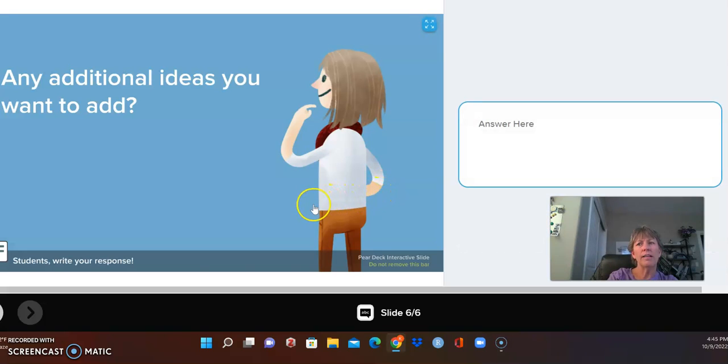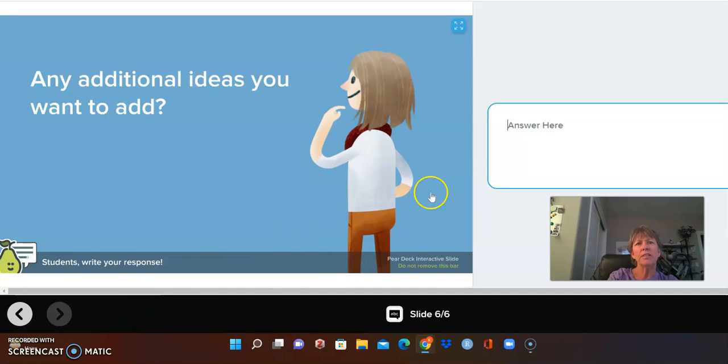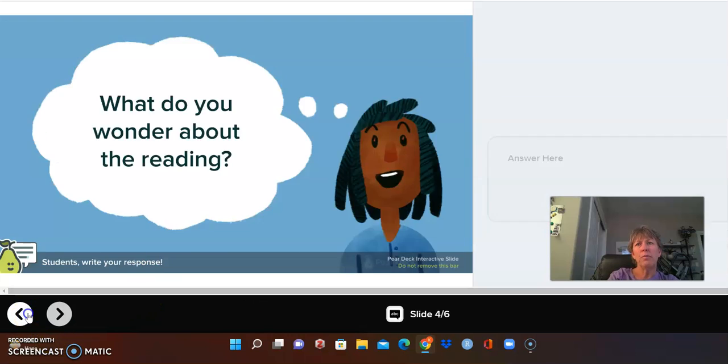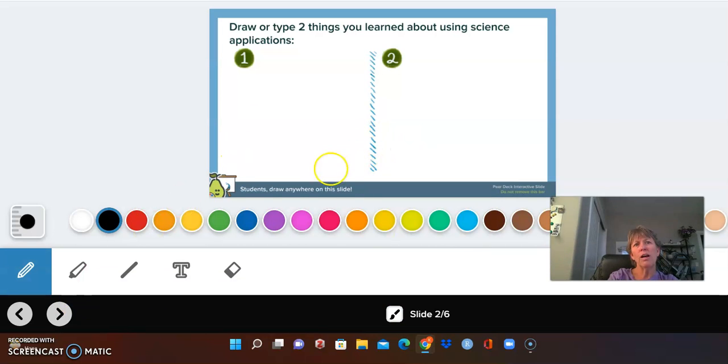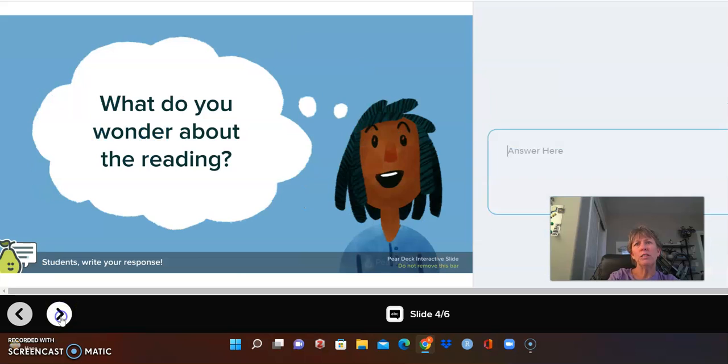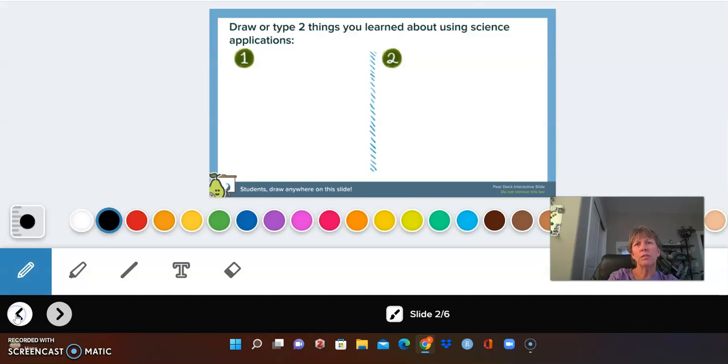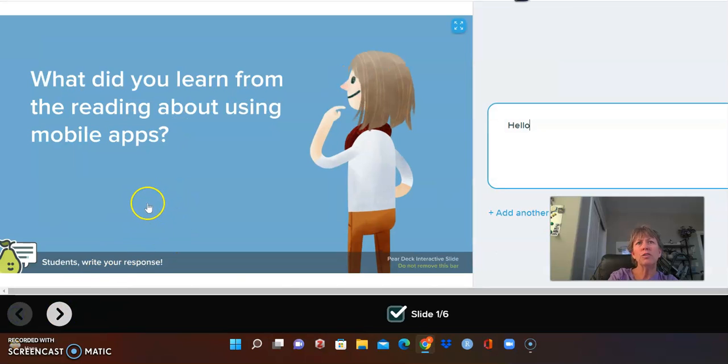These are Google Slides, and so you'll actually answer the questions that are on the slides. And then once you've answered them, this one is actually the last slide, but if you go back to the first one, you'll respond here, and then you'll click to go forward. You can draw. It's got some different types of responses you're going to use, and why I wanted you to take a look at it, just how this one works. So this is an interactive Google slide presentation that your students can respond to on the slides. So that is the assignments for this week.